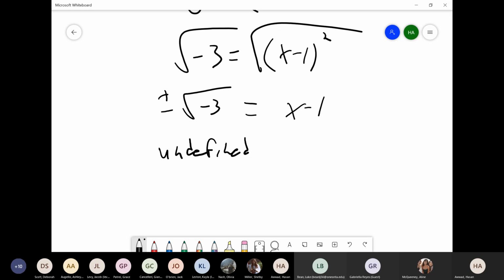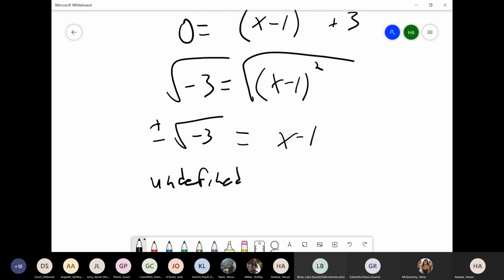There are none. And this kind of helps you understand that if you get to this point and you try taking the square root of both sides and you get an undefined location, the only intercepts that you're going to have are going to be found in the complex plane, which we don't care about, right? We're only talking about real numbers. We're only talking about where real numbers are defined. And since we've already established many, many times over the course of this semester that the square root of a negative number is not allowed, then yeah, it's undefined, so there are no x-intercepts.